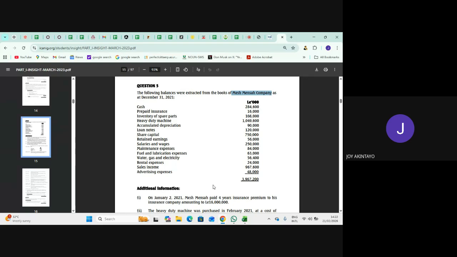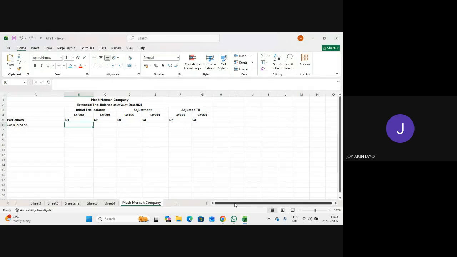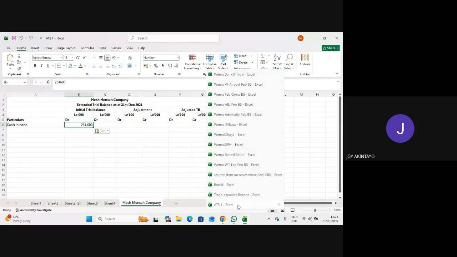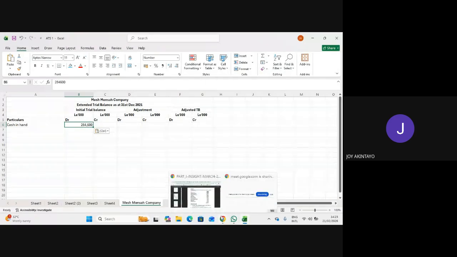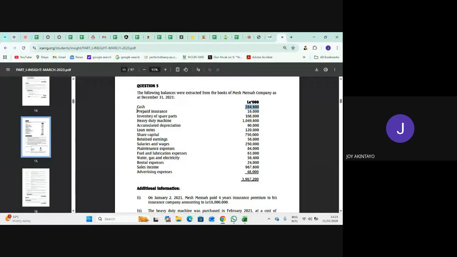Oh yeah, now you should be able to tell why. Without wasting much of our time, the reason why it is on the debit side is because it is what? It is an asset. Cash is part of our assets, and it is actually a current asset. Are we together? It is what? I need your response. It is a current asset.